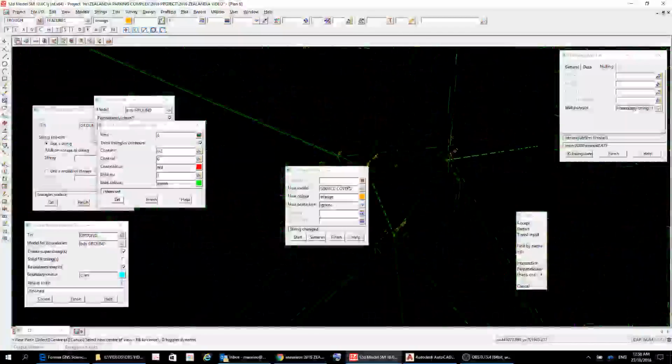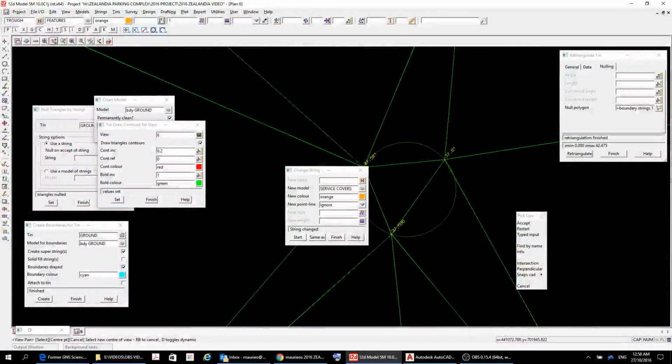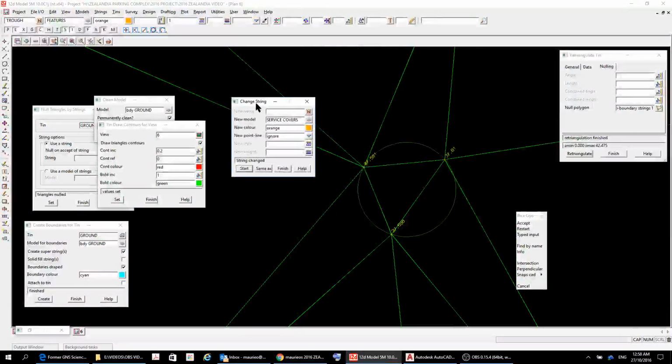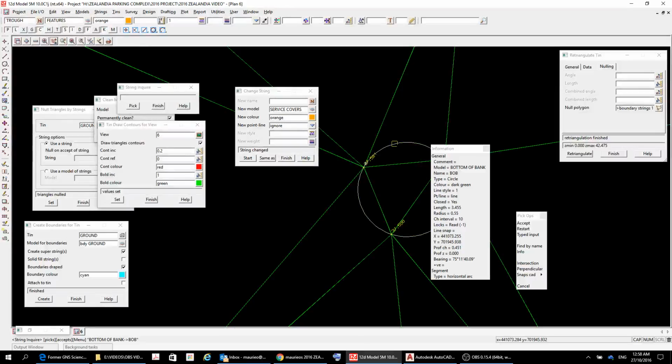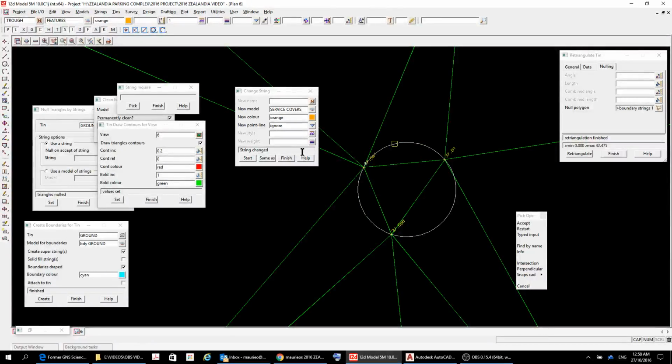Now actually in doing this one, if we do a string inquire, we'll find that one's actually bottom of bank, so I did that incorrectly to start with anyway. So I'm just going to go start here and select, finish that, start here, select, start.